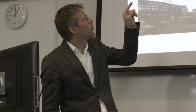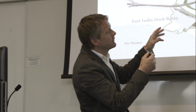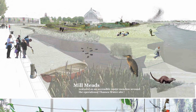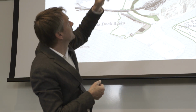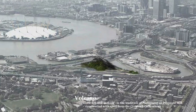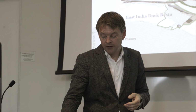So these first surgical pieces of connective infrastructure, which are quite top-down, that used land assembly powers, bits of engineering, are to broker a following on of a set of quite different landscapes, all of which, interestingly, emerge out of infrastructure projects. So at the top, the land left over after the Tideway sewer pipe project finishes, or at 12 Trees, the reprovisioning of gas storage releases this beautiful set of 7 listed Victorian gas holders. Or down at the Limo site, the end of Crossrail tunnelling renders another landscape. So these great city-scaled infrastructure projects will, in time, we hope, render public space.